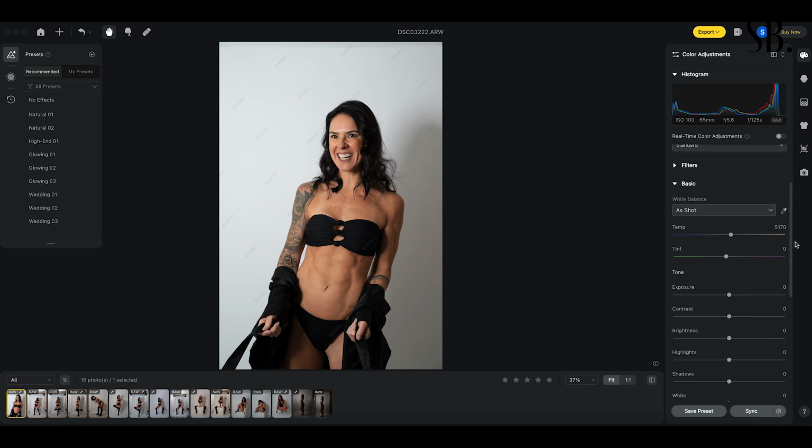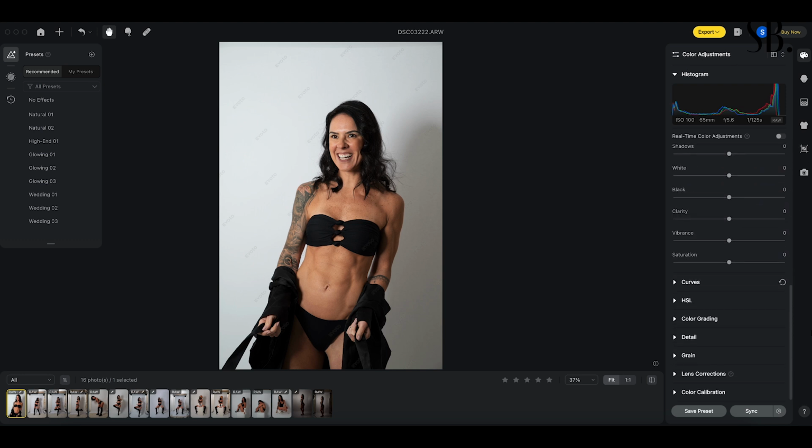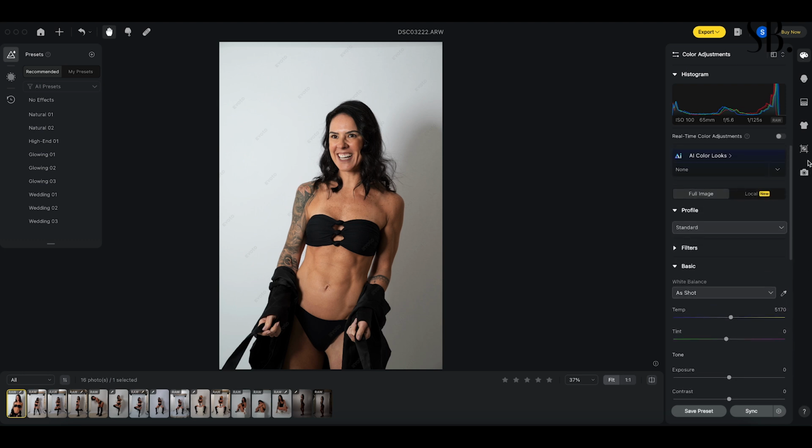Here you have the panel. The first panel here is color adjustment. You can pretty much do everything you do on Lightroom. I do prefer to change those things on Lightroom, but if you want to change them here, you can. And you can even transform to black and white if you want. I probably will transform some of these pictures to black and white, but I don't want to do it here. I want to do it in Lightroom. But this is very interesting here.